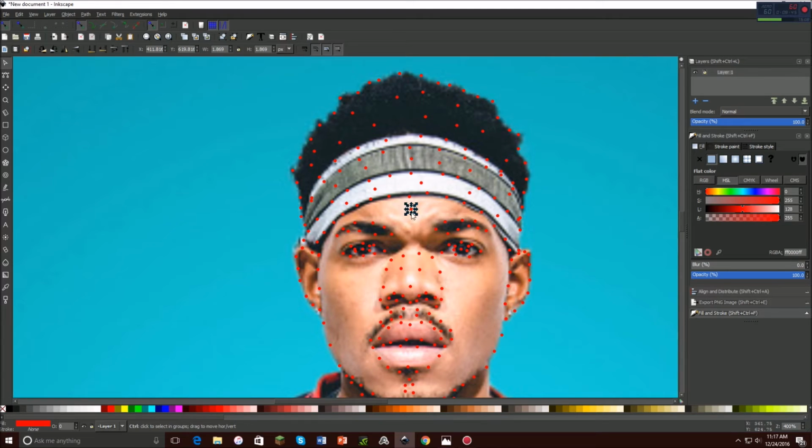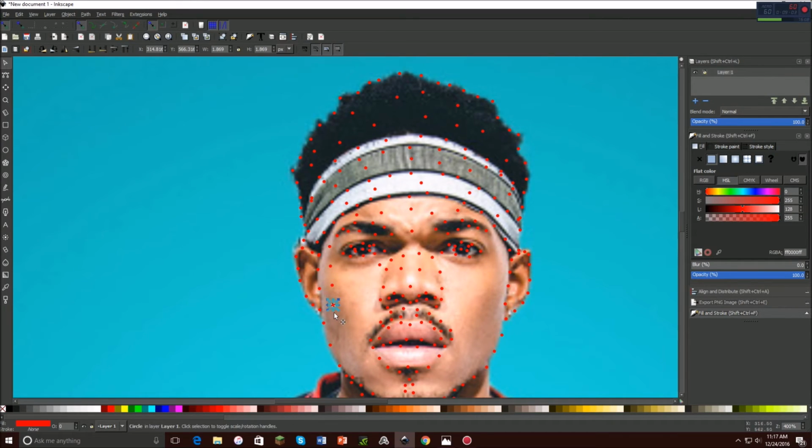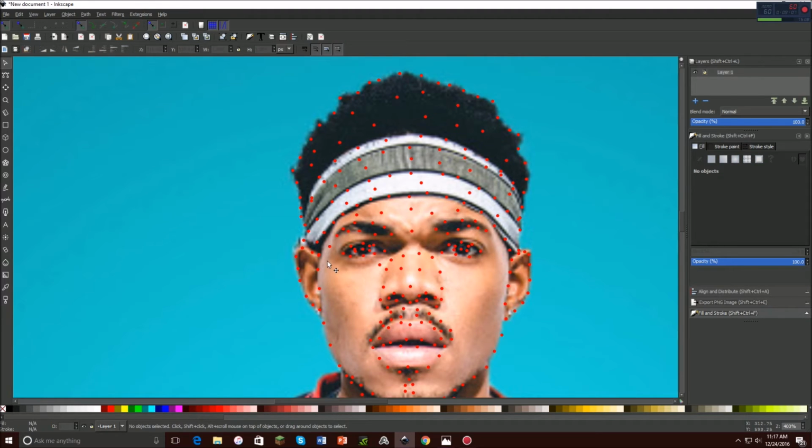And then you're just going to go around his face. If the face is super symmetrical, you can just do half and then copy. But I like this because I like how everything looks different. It's not all going to be the exact same, just like the human face. Definitely do not do it like that. Don't have that many dots. So I'm just going to go around his face placing dots, and then I'll come back to you guys when I'm done.